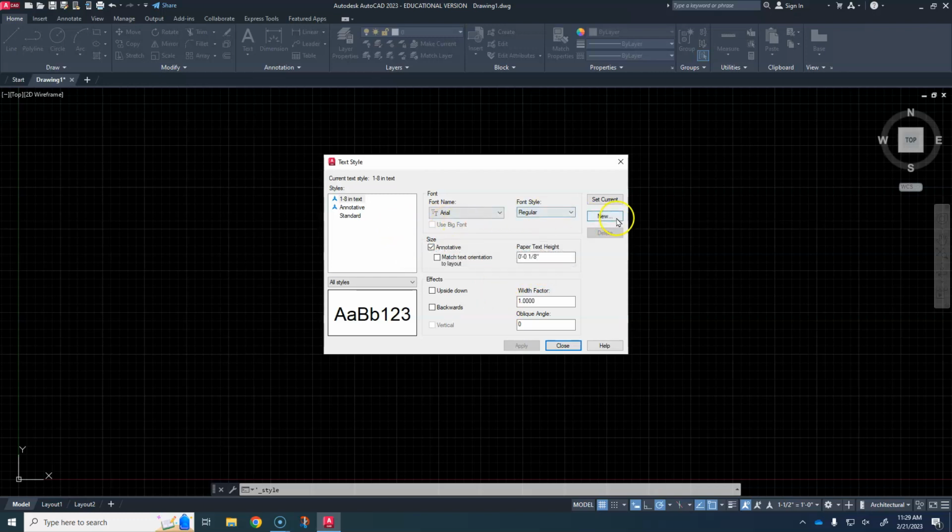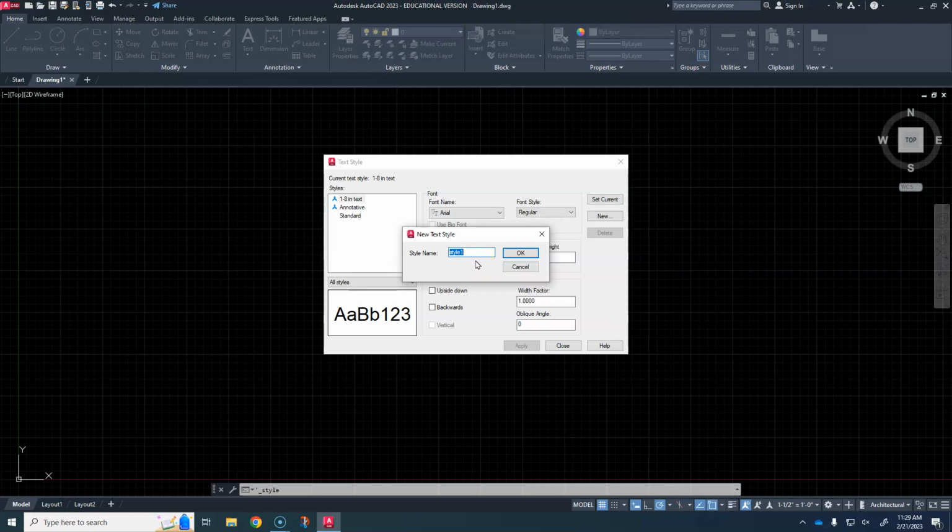Now I'm going to make another one. Okay, I'm going to click new again, and now it's giving me a new text style. I think it's doing it annotative. Let me double check to make sure. I'm thinking it's going to make a copy of this one. Maybe I need to click on that first and then click new. And well, it still comes out. It says style 1. I was expecting it to say copy of 1/8 inch text. Let's go ahead and go through with this.